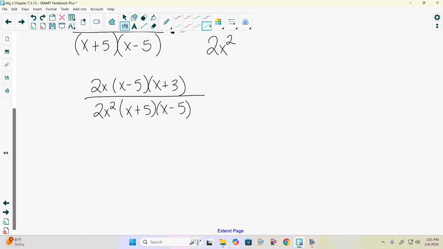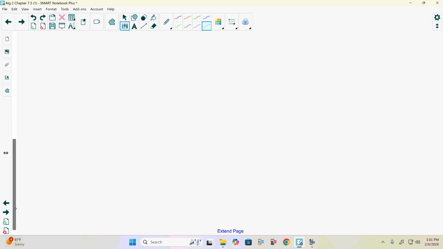What's in common on top and bottom? x minus 5, x minus 5. Anything else? So the 2x, it'd be tempting to go 2x and they simplify out completely, yes? But that's not quite the case because the 2 over 2 would simplify out completely because there's 1, 2 on top, 1, 2 on bottom. But with our x's, how many x's do we have on top? How many do we have on bottom? So one of the ones on top will simplify with one of the ones on bottom.